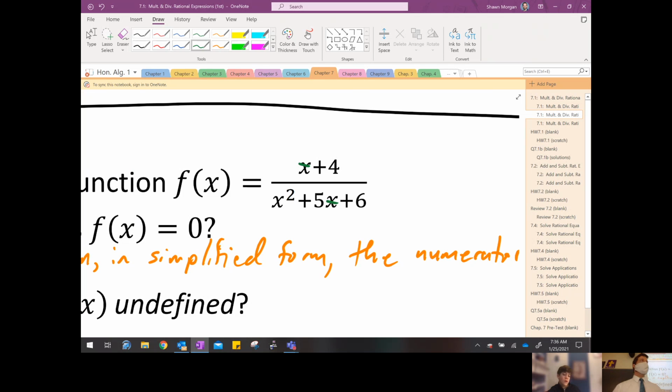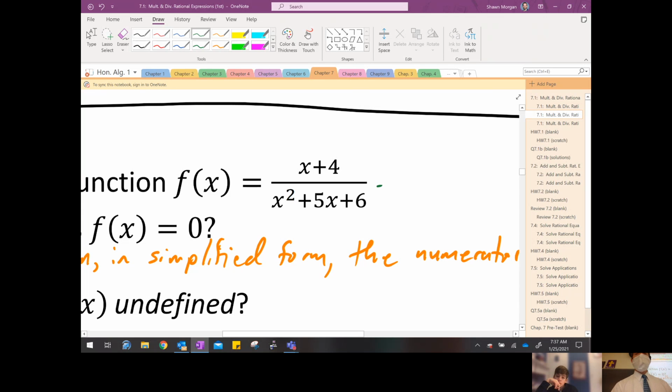Why not? What does that plus sign act as? Oh, a block. Okay? We cannot cancel terms out. We can only cancel factors. Factors are things that are being multiplied. And how do I write something as a multiplication problem? How do I write something as a product? Factor it. Okay? So check this out.